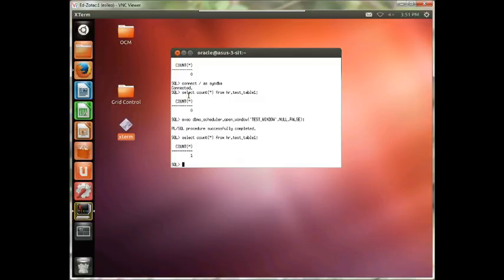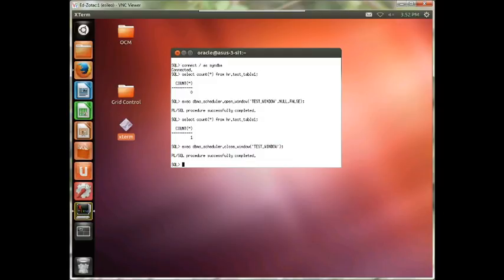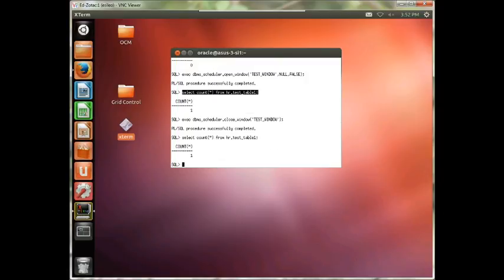So let's go ahead and close the window. dbms_scheduler.close_window test_window, and let's select this again. Let's do this one more time. Let's go ahead and open the window.